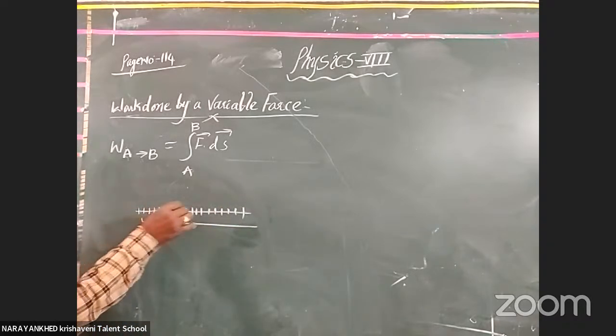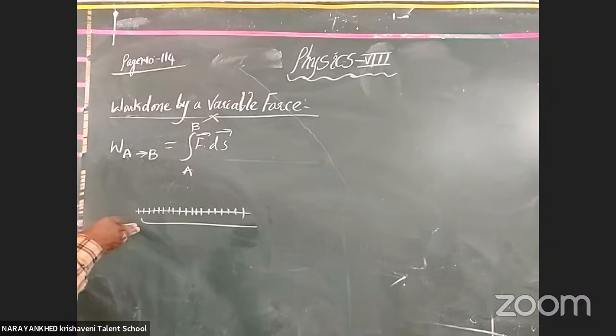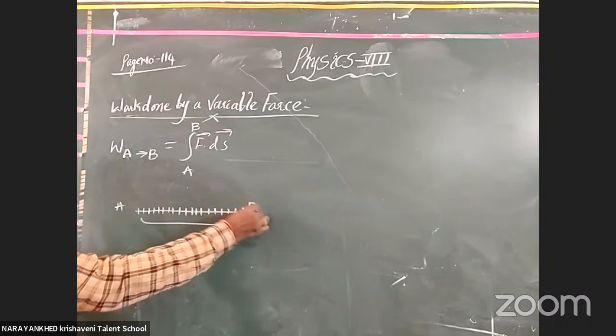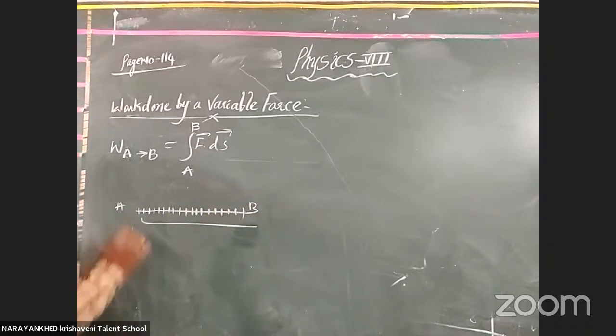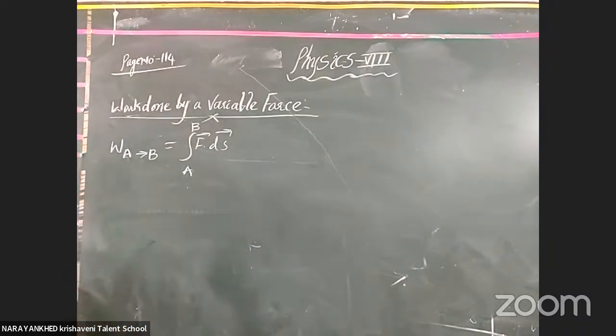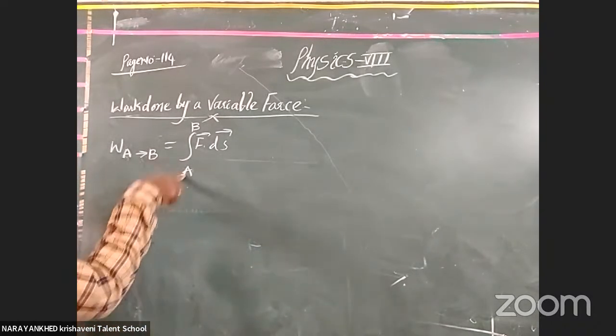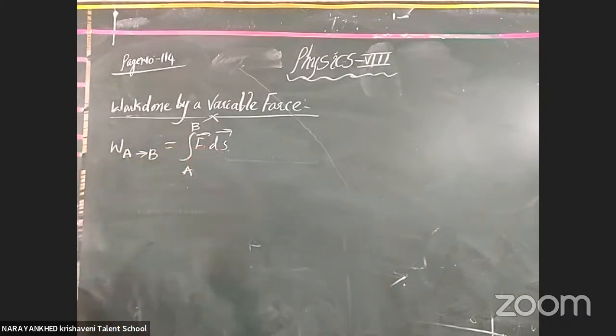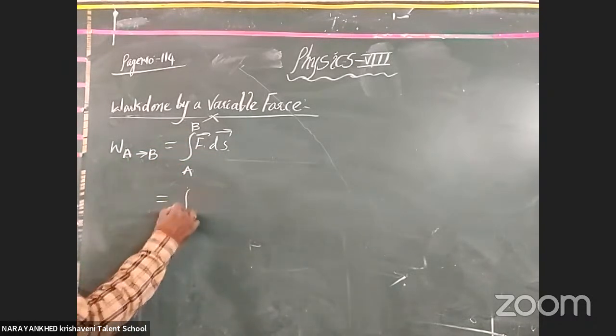These are the small divisions. The small divisions from A to B will be like that. We have to write it in this particular form. Okay, now by application of mathematics, it is called integration. This is also like that application. We take the integration from A to B of F bar dot ds. You know very well.